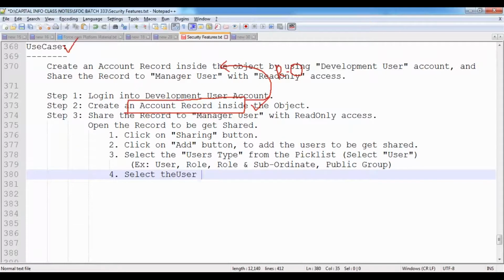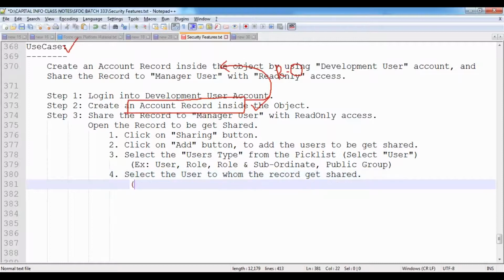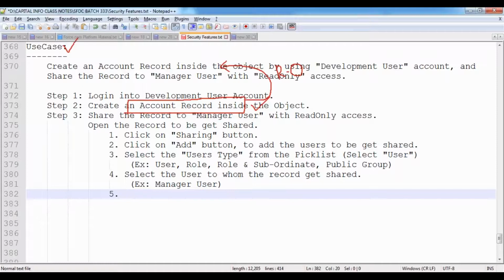Now which user you would like to share? Select the user to whom the record gets shared. So for example, I would like to share the record to the manager user. Select the user to whom you want to share the record.